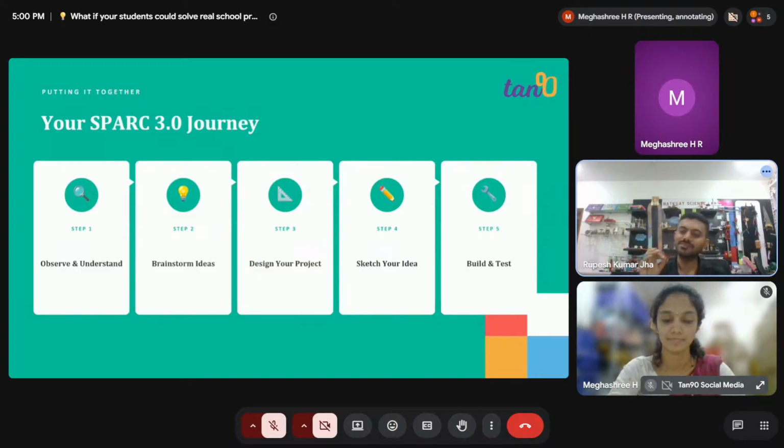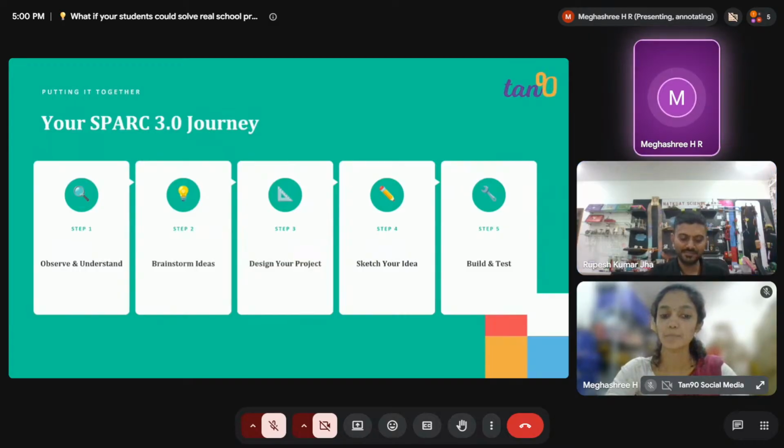And then once your design is done, build that model, a very small prototype, and test whether it is working or not. If you have made it for your father, test it with him. Is it solving his problem? If you have made it for yourself, see whether it is solving your problem, and then finalize it for your registration.